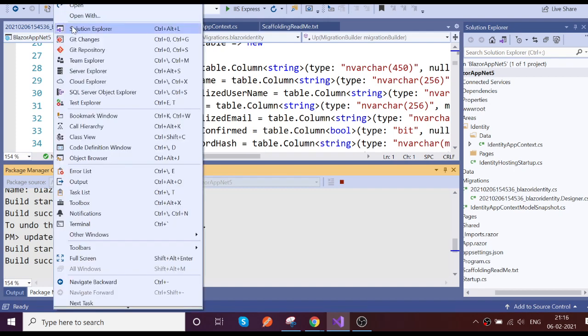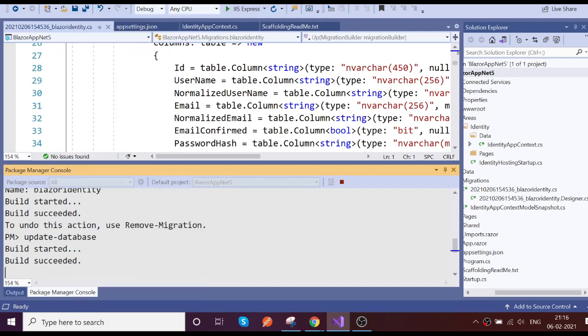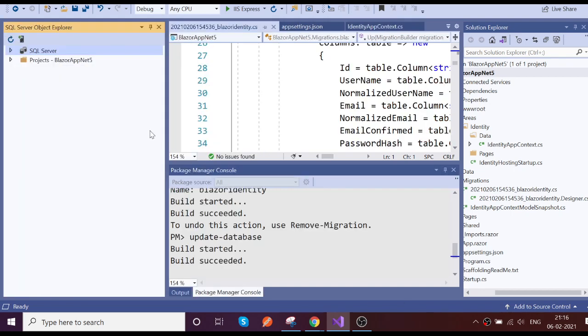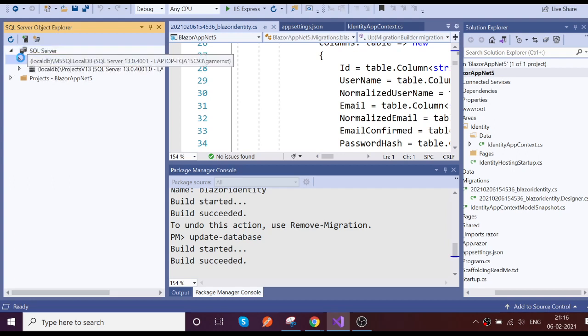Now let's explore the SQL Server. Just expand the LocalDB server.